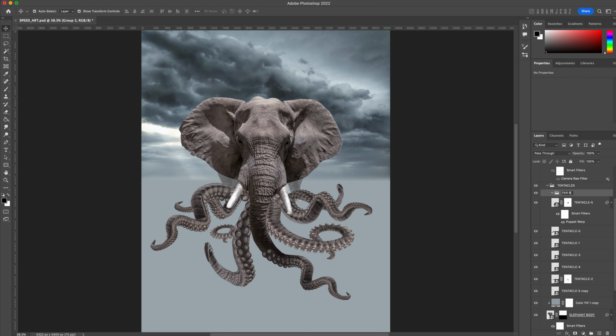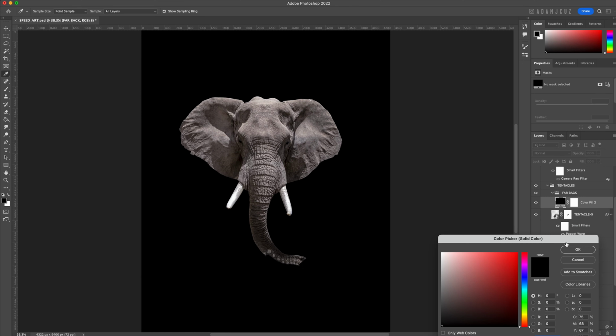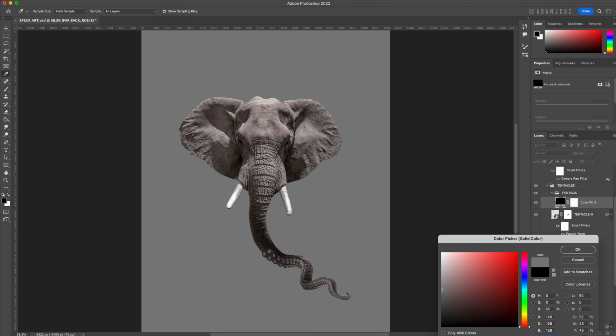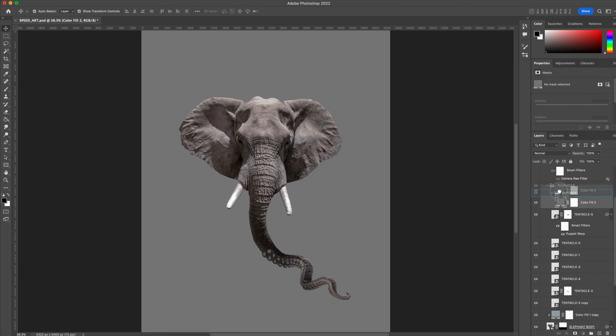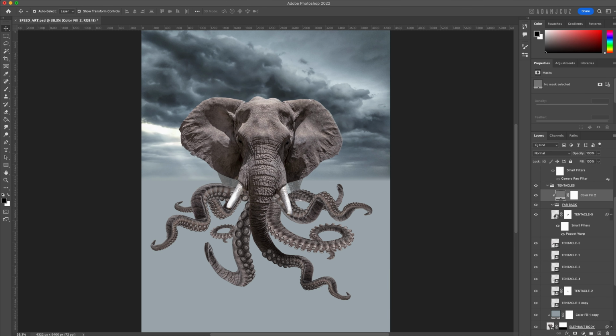Let's begin then by grouping our tentacles into a more organised way in a far back to very front formation. This way we can add mid-grey colour adjustment layers at different opacities from the back groups to the front groups to help give the impression of depth, especially considering these will become underwater in the next video.